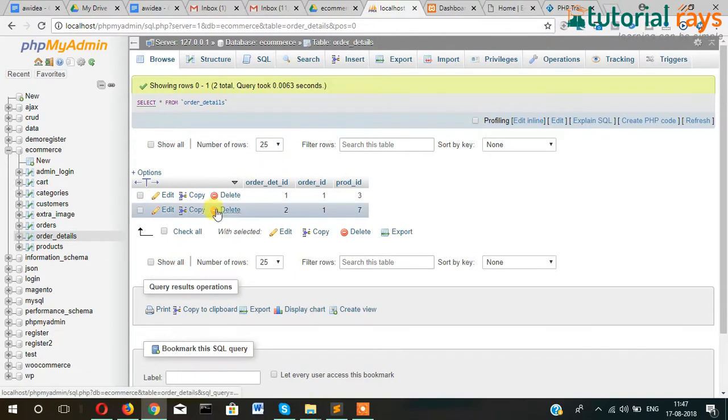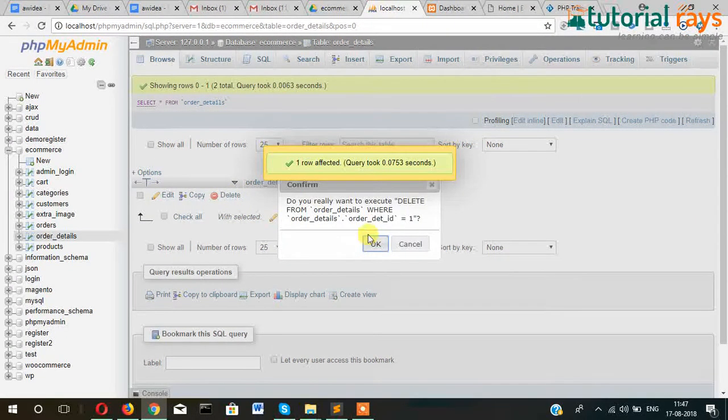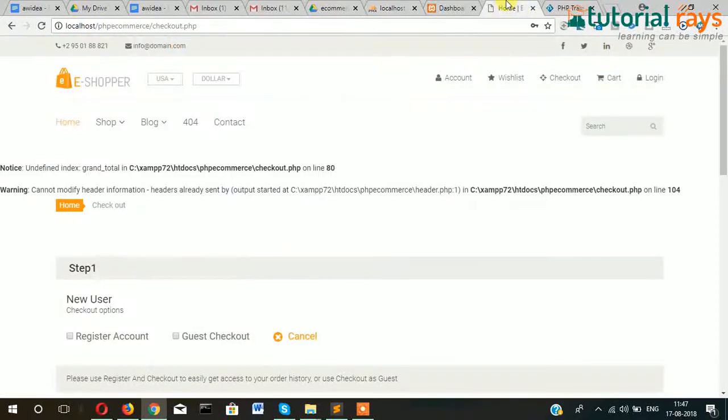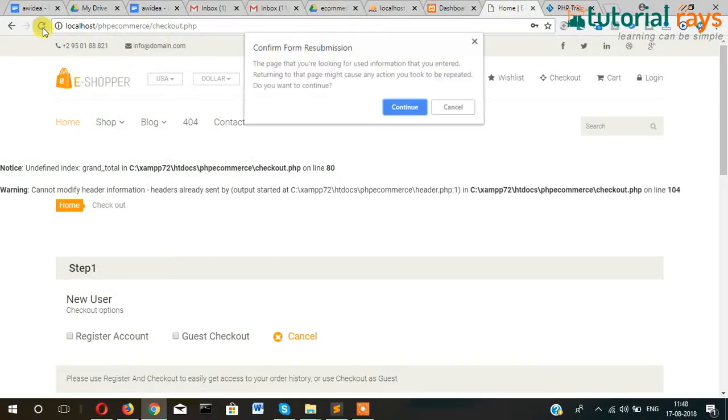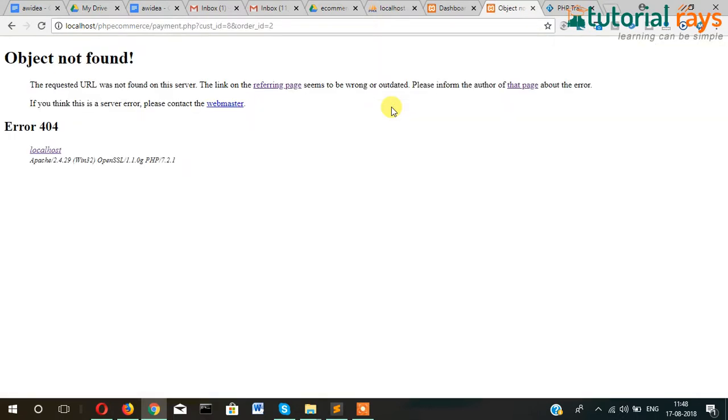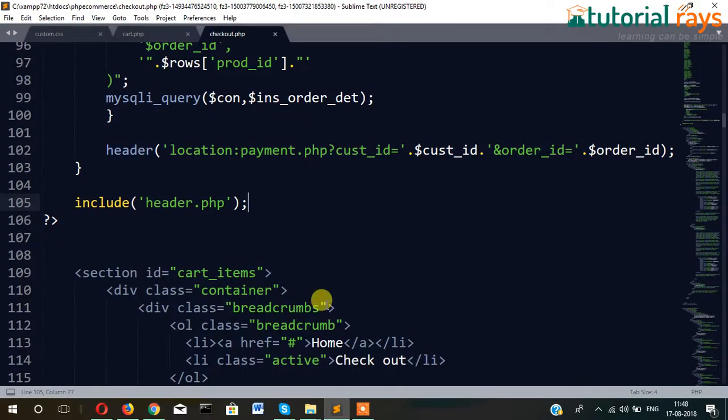So everything is working fine. Now let's click on this again, and it takes me to payment.php page. The order id is going fine, but customer id somehow is not going. So let's check why customer id is not going.